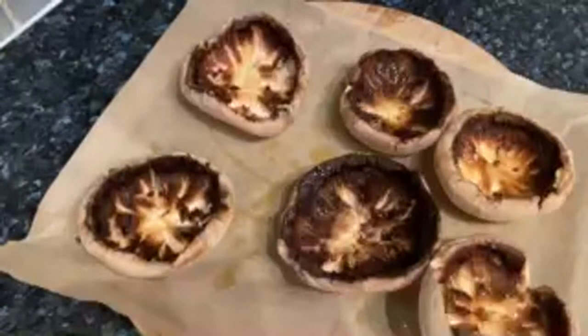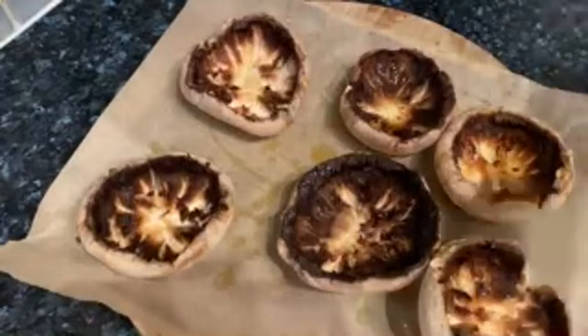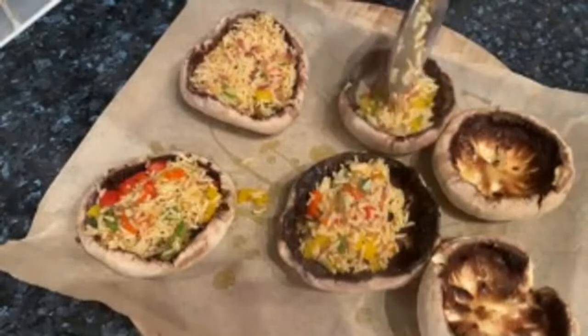And this is a very nice part of the whole thing, right here. So what you wanna do is, I'm gonna take my time and put the rice into the mushroom, like this. See that? Yeah, that is lovely. All right, guys, look at that.